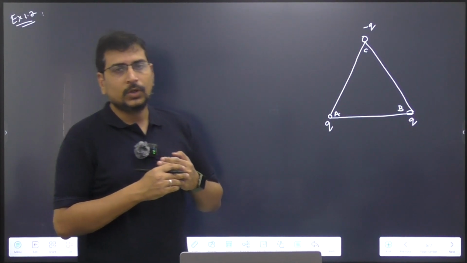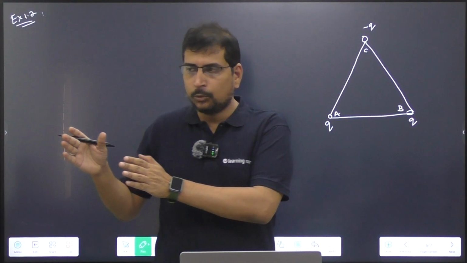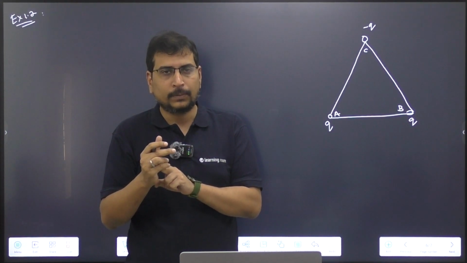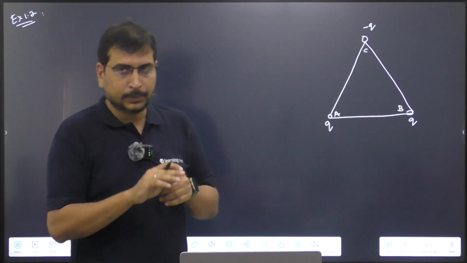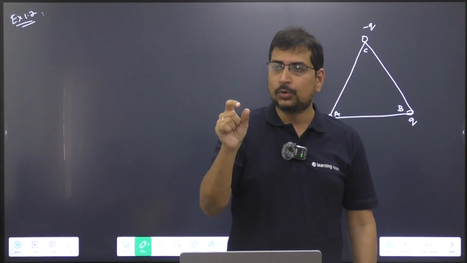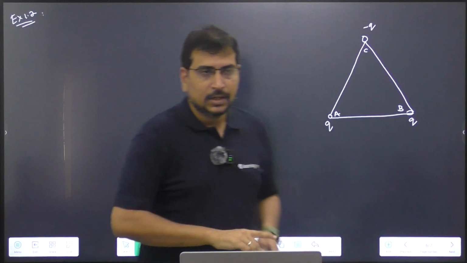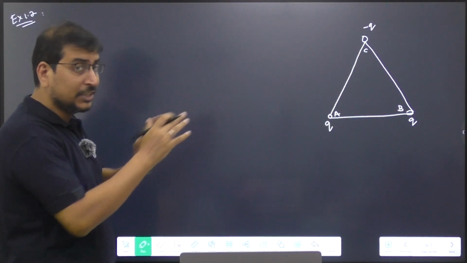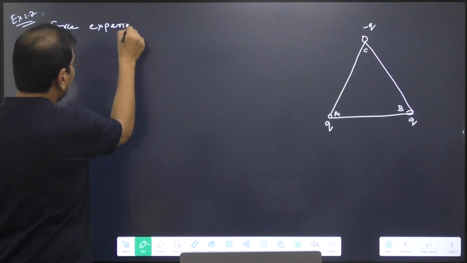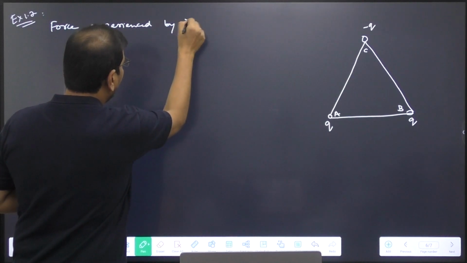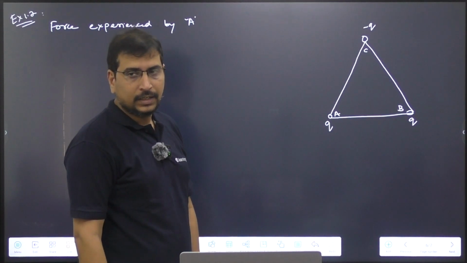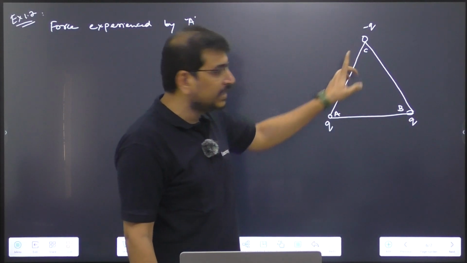Second, you will be able to directly apply Coulomb's law and solve the problem only if you have two charges. If it goes for more than two charges, then you need to think of the concept of principle of superposition. So principle of superposition always states what is the force experienced by one of the charges due to the remaining parts of the system. So the question is very clear. What is the force experienced by each charge? If I want to calculate the force experienced by the charge at A, then it is going to experience a force due to the charge at B and C.